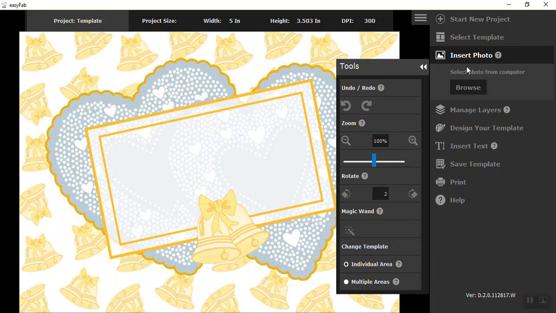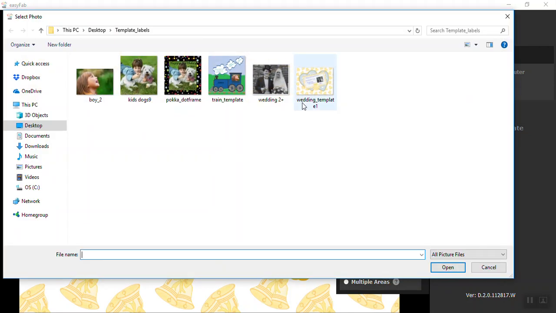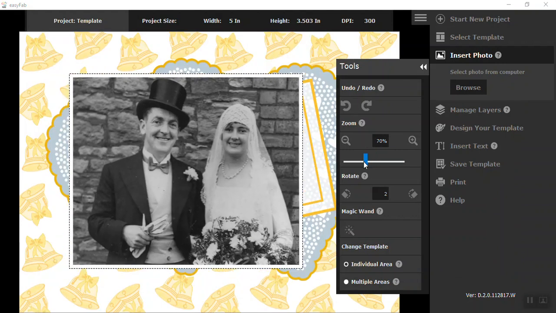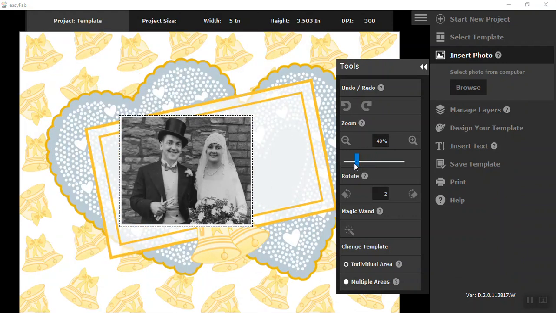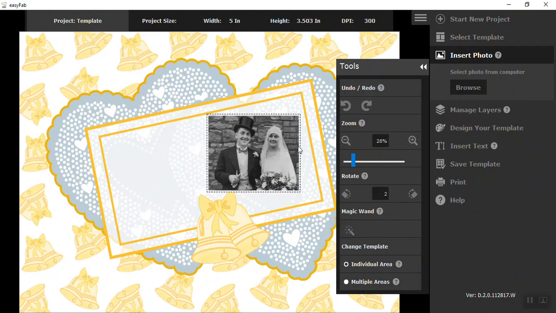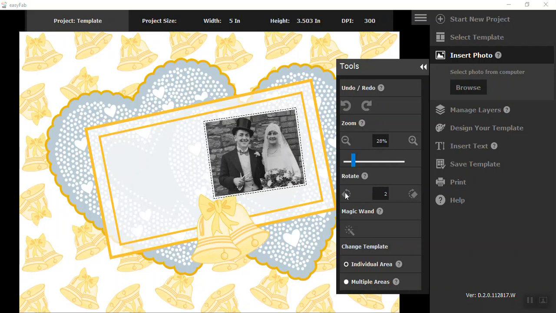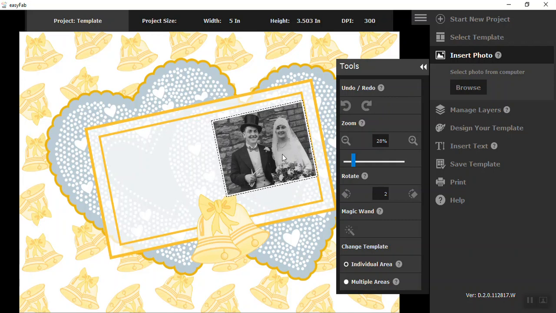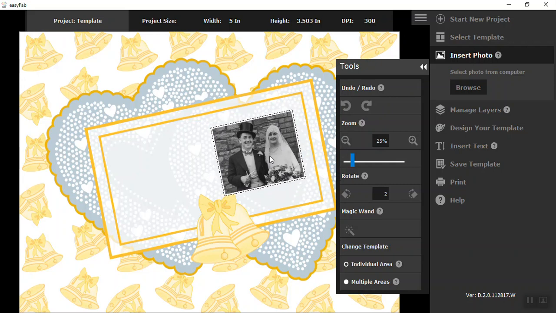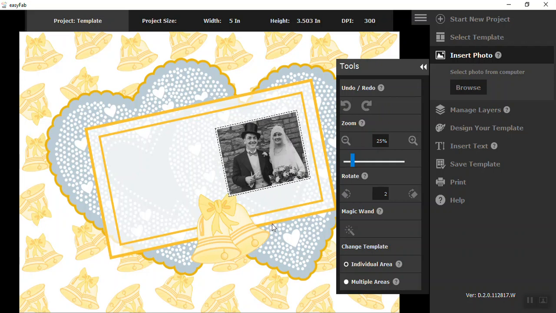So in this case, I really want a photograph. And what I'm going to do is just place my photograph on top and rotate it. So this is an anniversary, a 50th anniversary. And you see I'm just taking it smaller and smaller. And I'm going to place it over where I want to put my photo and then start rotating it. And again, I'm down to 2. And I usually like to pick a straight line so I can see that I've lined things up. And then once I get it lined up and I want to do it just a little bit smaller, I can. And that's the only tricky thing.